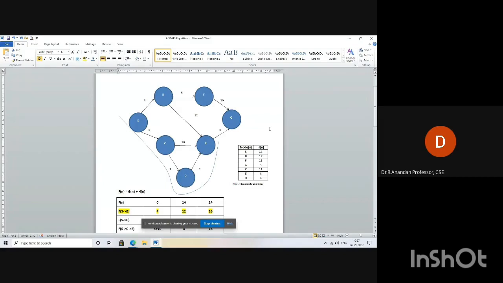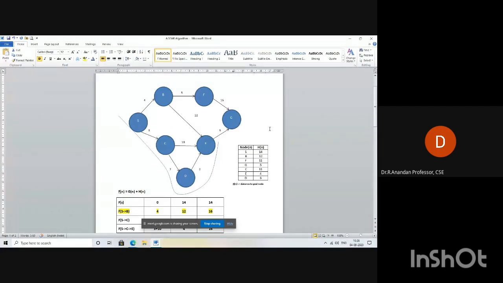This is the main difference. Greedy best first search takes only the distance to the goal node, the estimated cost only, for problem solving. Here it takes both the actual cost and the estimated cost to reach the goal. This is difference number 2.